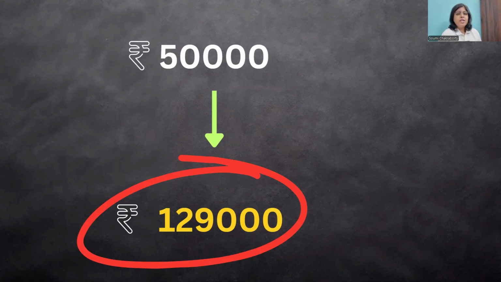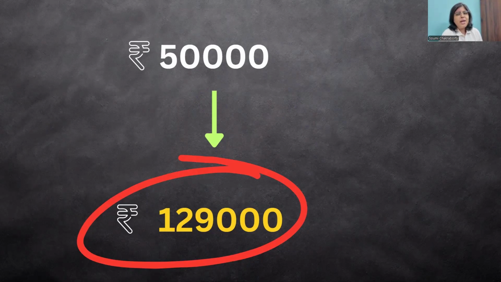Now, do you remember our opening story where one friend had kept the amount received as a gift of 50,000 in the cupboard safely, whereas the other friend had chosen to invest 50,000 rupees and received more than 1,29,000 after a period of 10 years? So let's solve the mystery. What really could have happened? Any idea? Basically, the girl who had invested in a bank, the bank had given an interest of 10% for a period of 10 years.